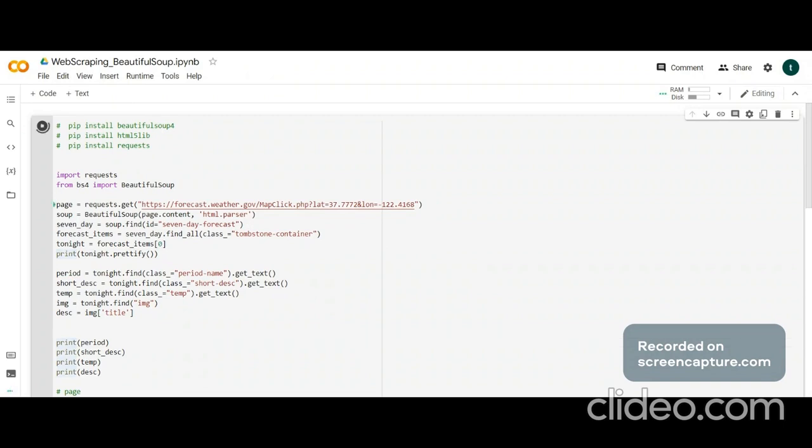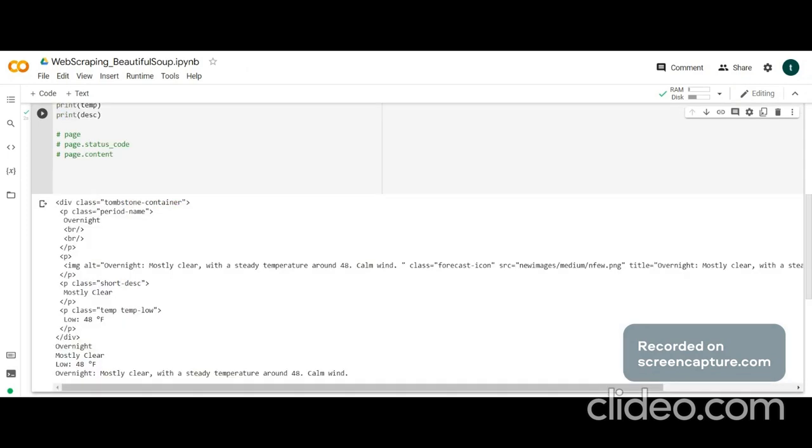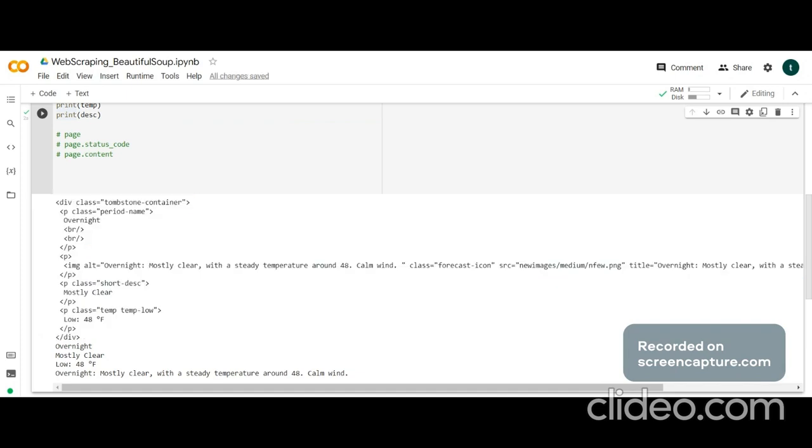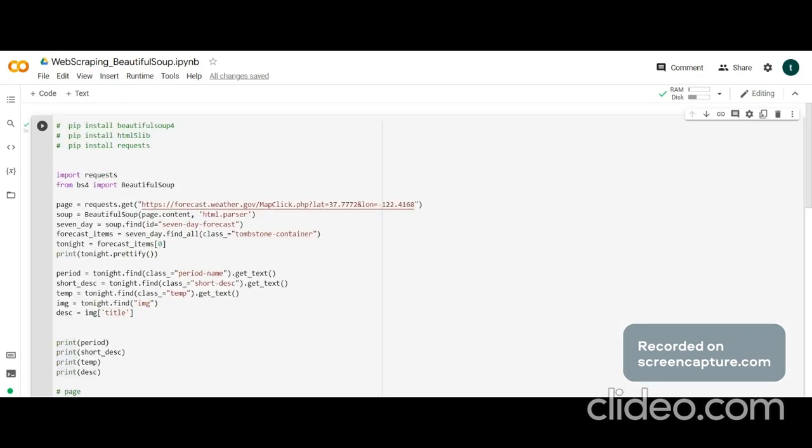I need the entire prettify values. Here you can see it started from div class and it ended with div class. Inside that are all the values, this overnight and all. This is the value which I'm getting from here.